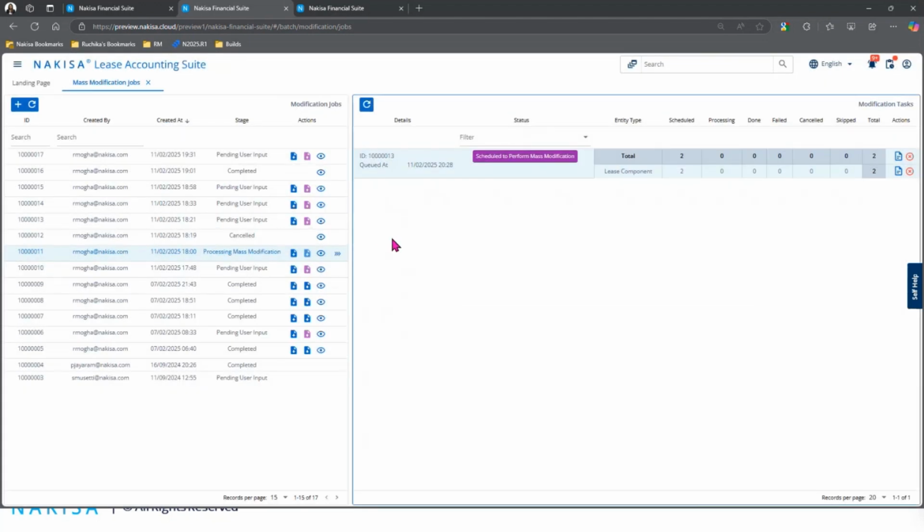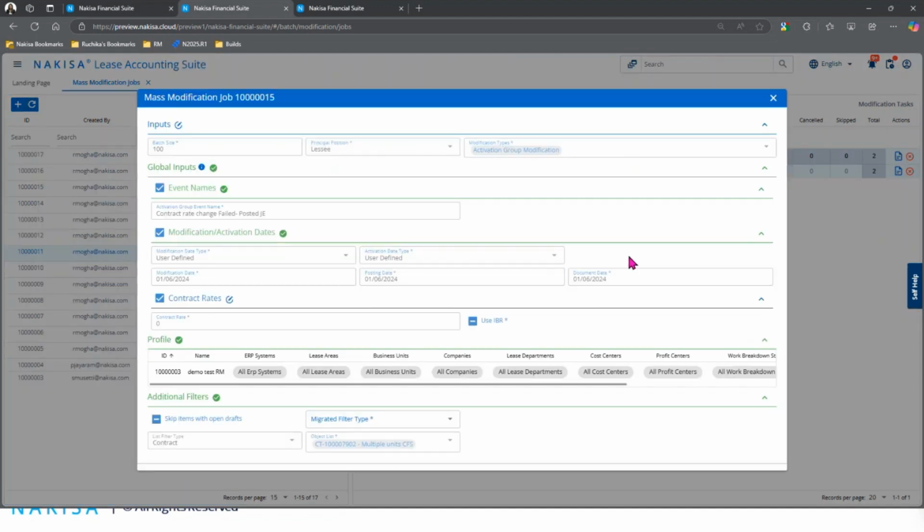While we're on this screen, go ahead. Yeah, I just wanted to make a comment because you passed by the use IBR quickly, and the effective date that it's using when it's pulling the IBR rates from the master data. In this situation, it would be using the effective date as specified in the modification date column.